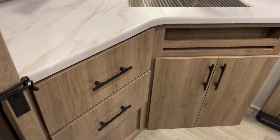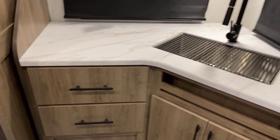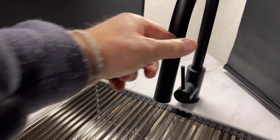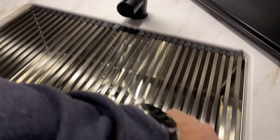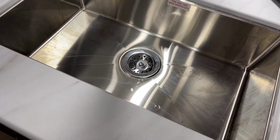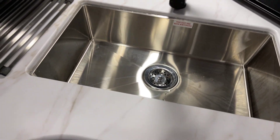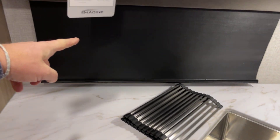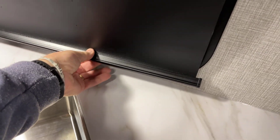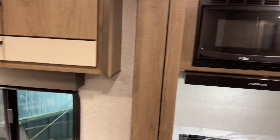Back around to the kitchen with a generous amount of counter space — bearing in mind this is a smaller floor plan unit. Here's a high-rise faucet with a spray-attachment nozzle just like you'd have at home. The stainless steel one-piece recessed-mounted sink makes it easy to clean and maintain. The modernistical roller shades are a neat feature — when you pull them and let go, they don't snap up; they just stay put.